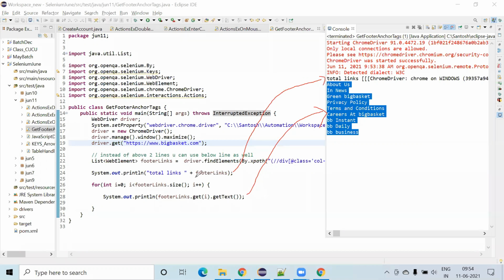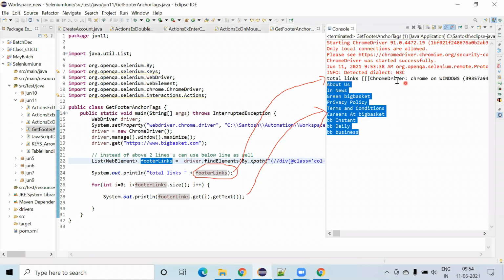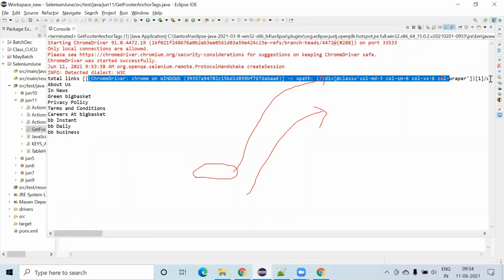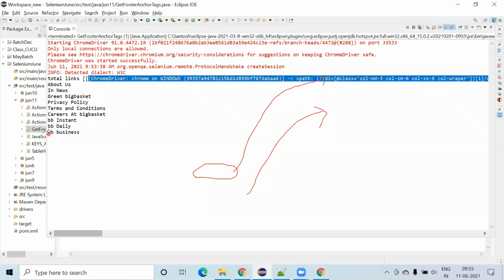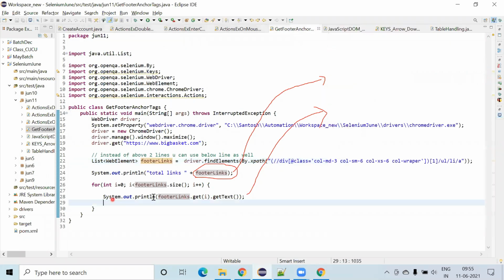If you try to print this total links, it is showing a garbage value. You cannot use this footer links directly. It is showing some unreadable format, all the XPath. We don't want XPath, we want the output of the text. So in that case, you have to use this.